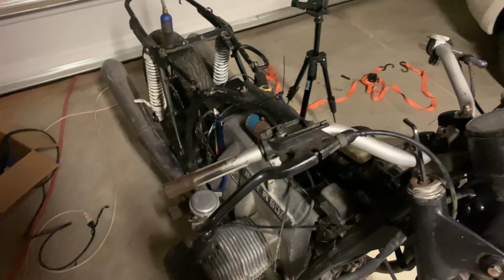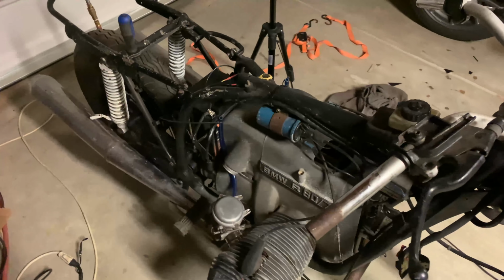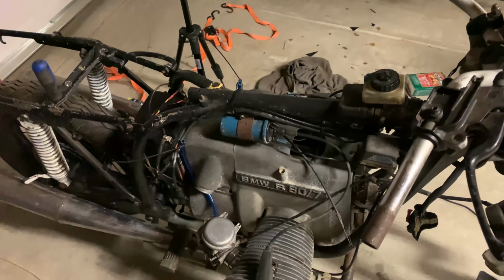Runs pretty well. Don't want to suffocate myself. Runs pretty good. Starts right up, which is nice, especially when it's cold. It's probably 50 or so in the garage right now.